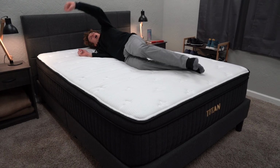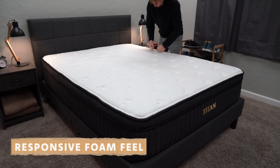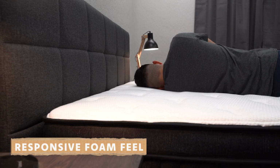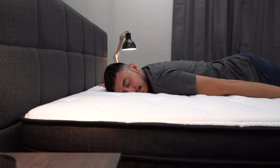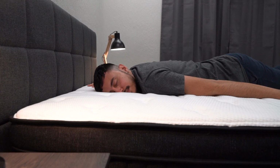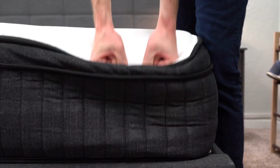Now the Titan Plus Luxe will have more of a responsive memory foam feel. You'll definitely be able to feel some of those sink-in qualities of the memory foam in this mattress since it does have that pillow top, but that transition layer will go a long way in letting you feel some of those memory foamy qualities. Also, I should mention that this memory foam feel isn't going to be super dense and viscous.